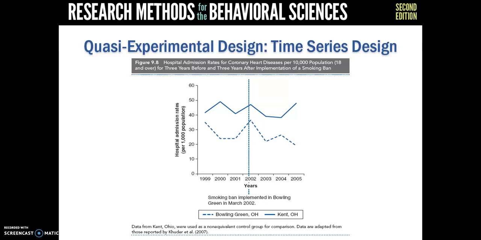So you're looking here at the hospital admission rates over the years. Naturally, we don't force people to go into the hospital. So it occurs naturally, and then we look at the time for each year to see how the number of admissions per population goes, whether it goes up or down. Interestingly enough, the graph here shows that there seems to be a correlation between Bowling Green, Ohio versus Kent, Ohio. In certain years the numbers are opposite, and in certain years they reflect the same. As one goes up, the other one goes up as well.